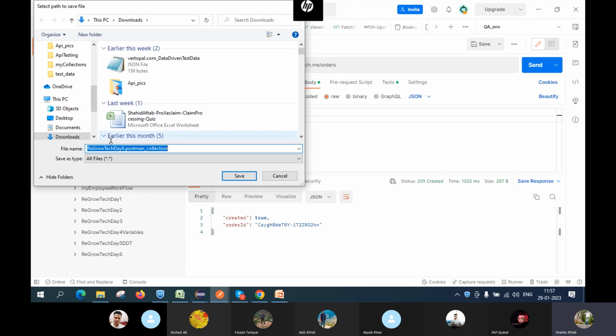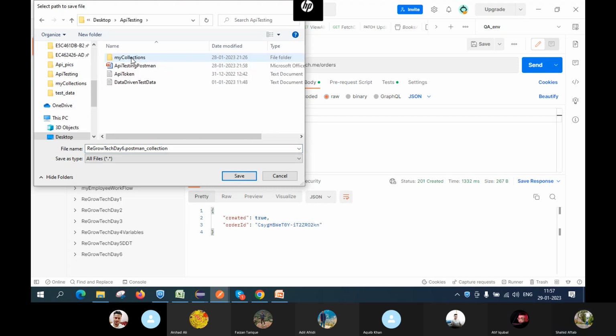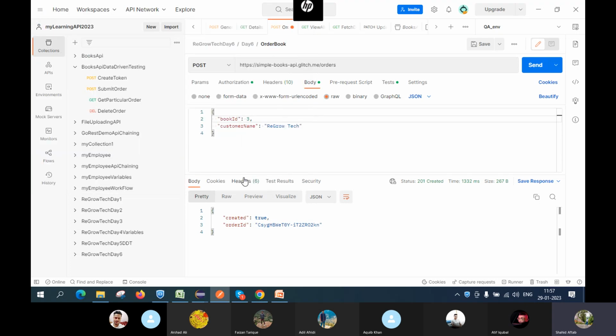Once you click on export, it will ask where you want to save it. I have created a folder on the desktop named my collection. You can give whatever name you want and save it here.